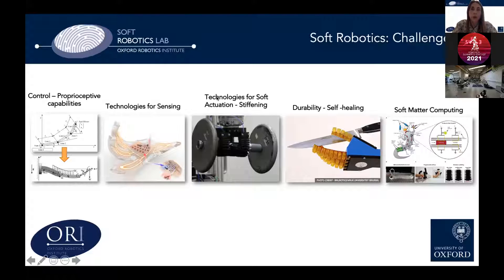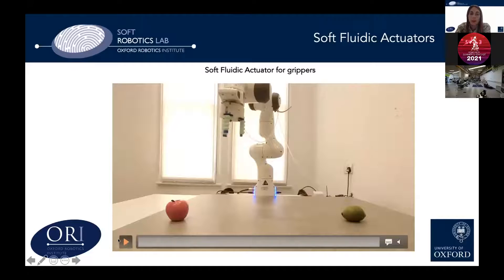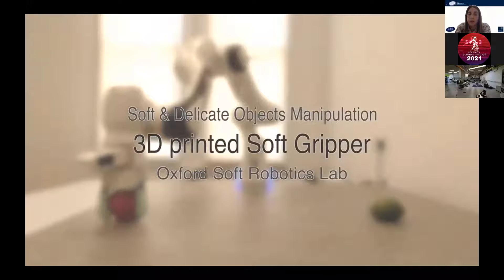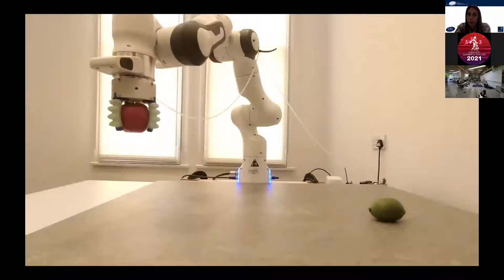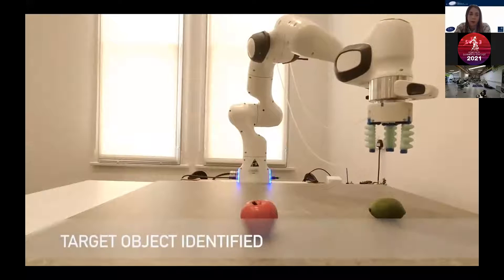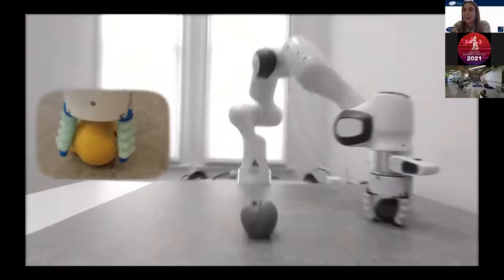Now I'll show you what we are actually doing here at the Soft Robotics Lab. We are looking at 3D printed soft fluidic actuators for grippers, using the 3D printer to print these soft fluidic actuators. Here you can see a video demonstrating the capability of the soft gripper we designed in food manipulation. These systems are very appealing for agriculture and food manipulation, because we need grippers that are dedicated and can deal with the larger variability of the objects they have to work with.